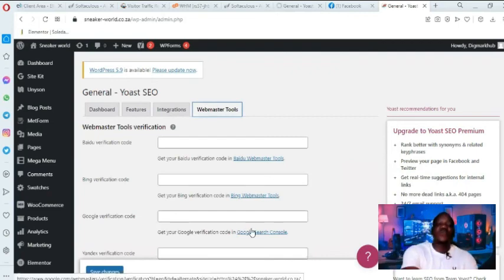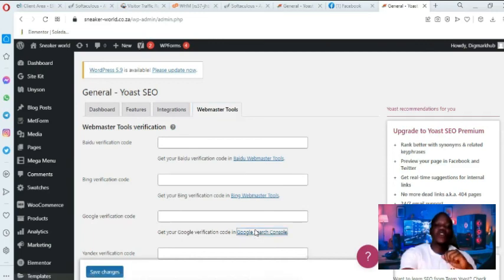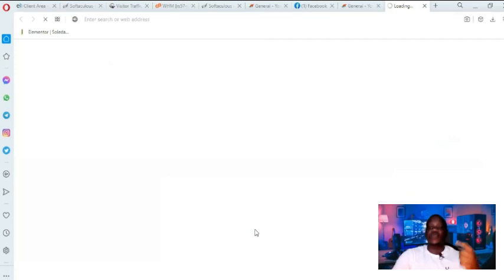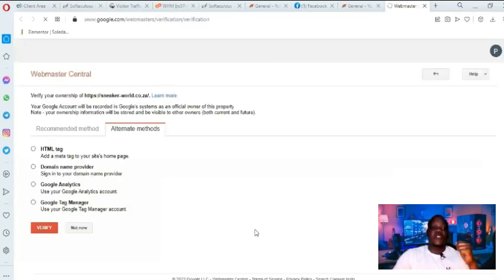This is so important, guys. This is how we index the website. Yes, it's been indexed by that other plugin, Site Kit, but it's still so important to make sure through Yoast also. That's why I had to have a couple of plugins. This part is so important.